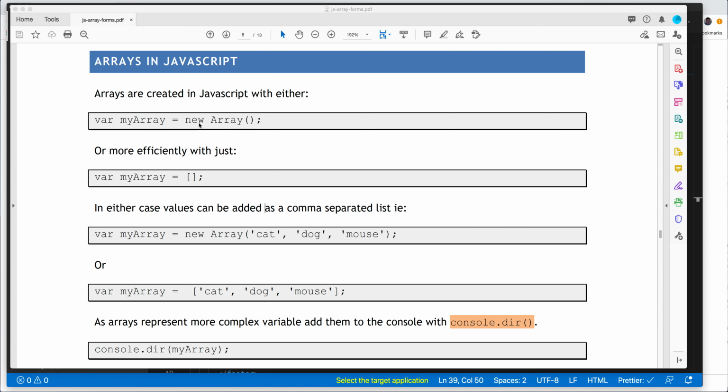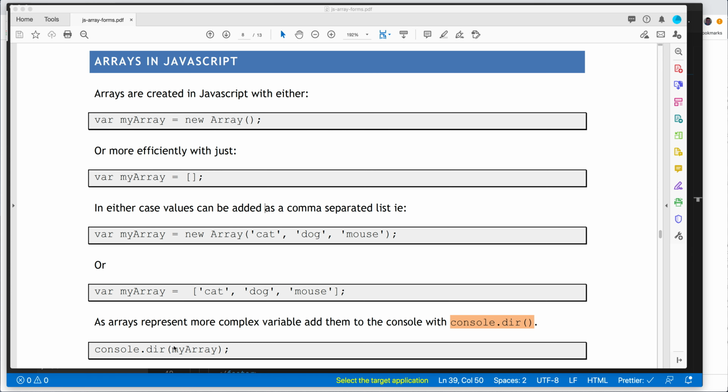So arrays in JavaScript, you declare them with the new keyword. So you can say new Array. That's a kind of longhand way of doing it. Most developers these days will just declare an array with square brackets, and whichever way you declare the array, you can then populate it with values. You don't have to declare how long the array is, you can just start populating it.